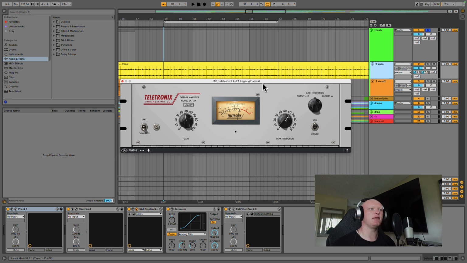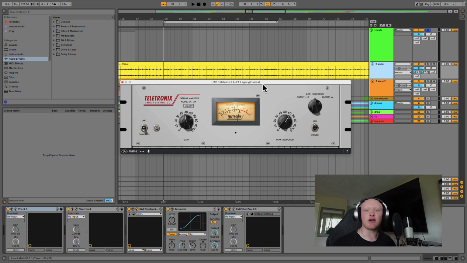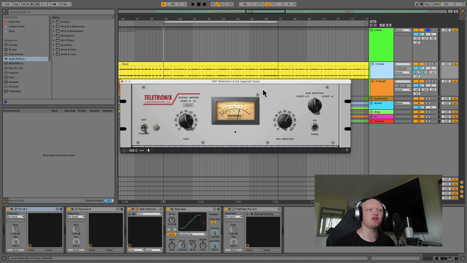The LA2A provides a lot of warmth, which is good for vocals, and it's just really smooth sounding. Again, we're just doing a light compression, maybe 1 dB of gain reduction here. We're running it through again just to tighten things up a little bit more, and then get the color and the warmth that comes along with the LA2A as well.